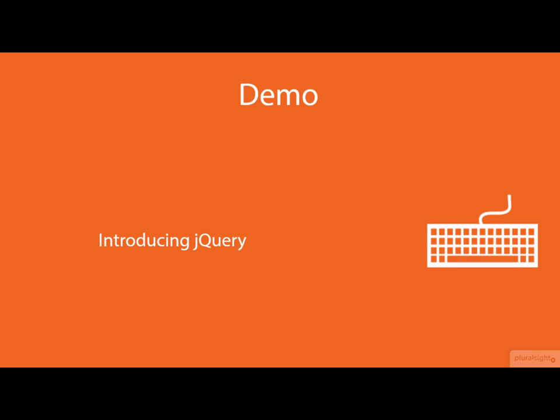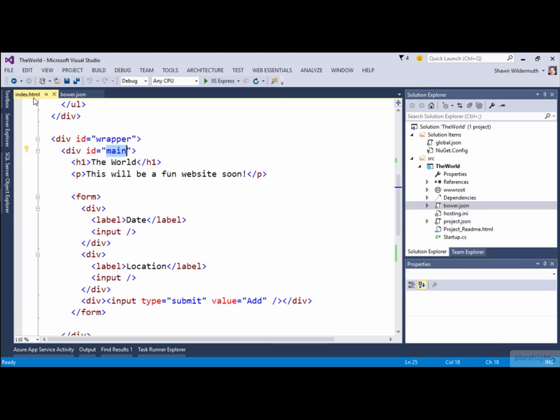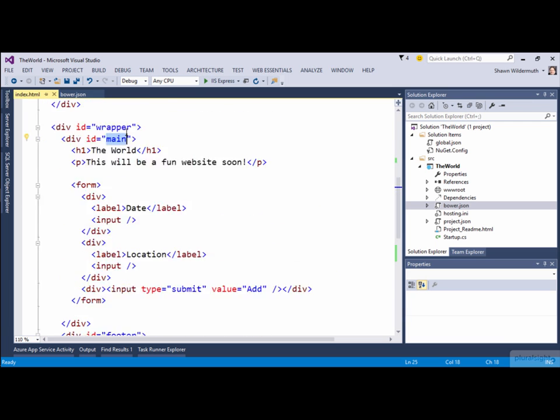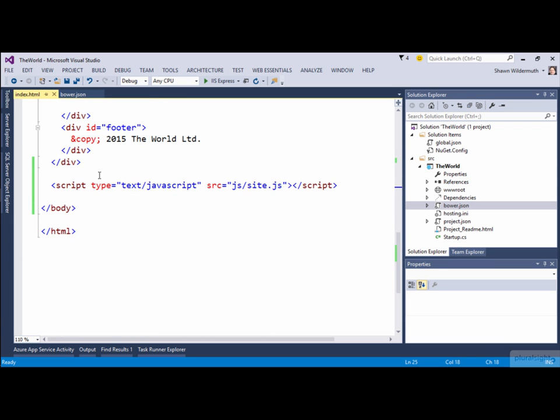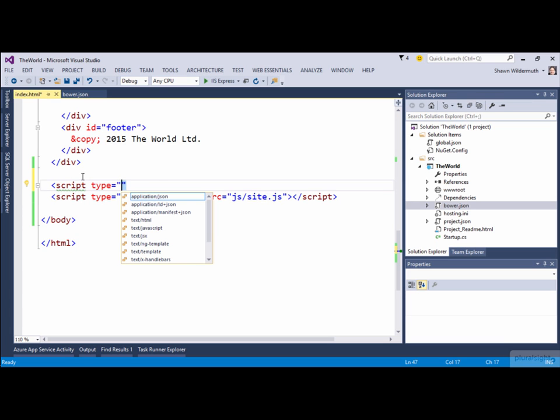So let's use jQuery in a simple example and in fact re-implement what we did in raw JavaScript using jQuery so you can understand why it's a better solution. The first thing we're going to need, over in our index.html, is a new script line. Before our code gets executed here, we're going to need to bring in jQuery. And we can do that by writing another script tag.